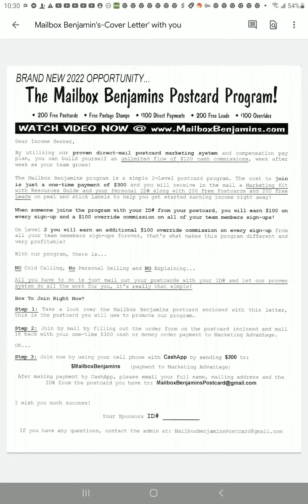We all have our own unique IDs. Mine is 110; yours will be something totally different. Your IDs are connected to your personal information, and that's how the company owner is able to know when you receive a sign-up and who you have joined under. So it's very important when sharing this opportunity to have your ID number placed on all your materials.